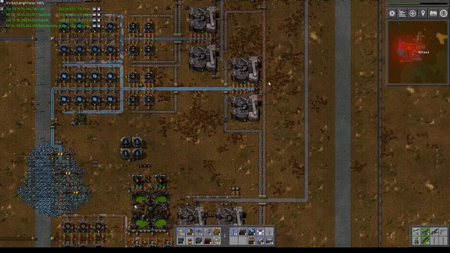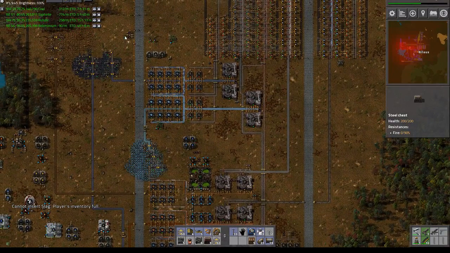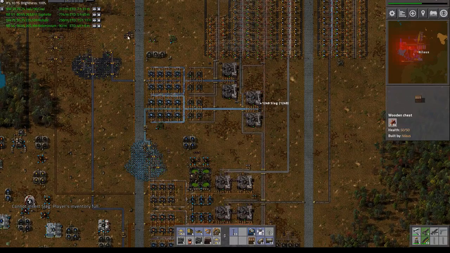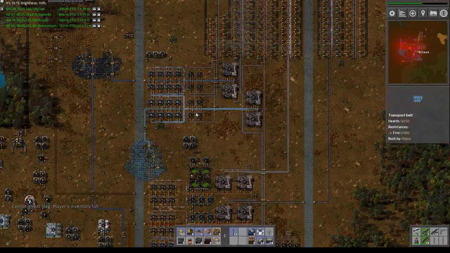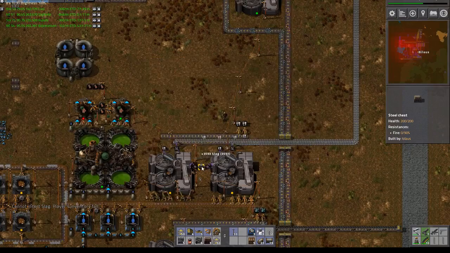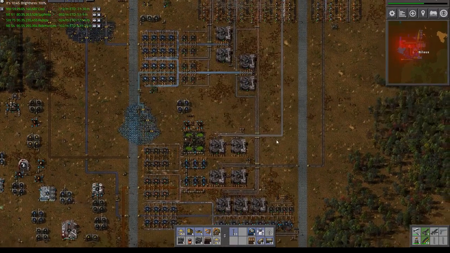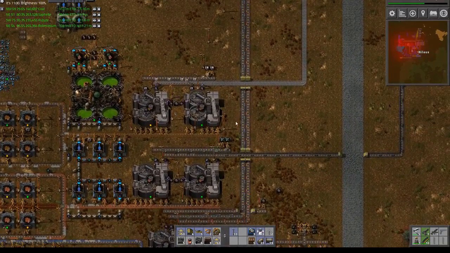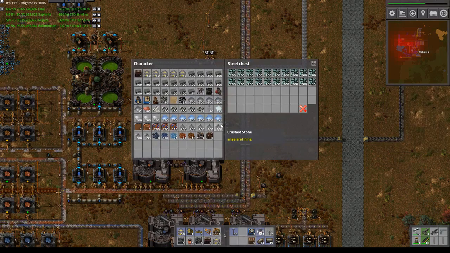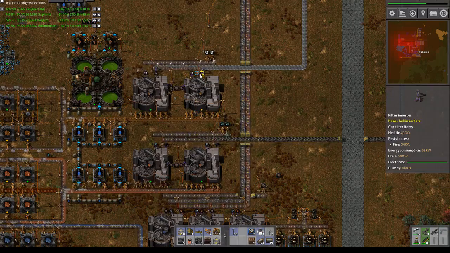More of this damn slag. Whew. That is a lot of slag. There's a way to do this better. Well, there is. It's called robots. This galena is okay. What is this one? This is still a big issue.